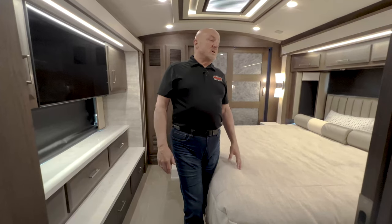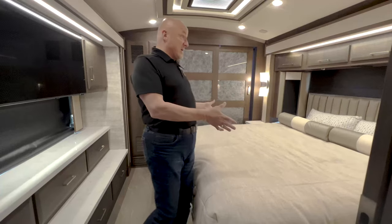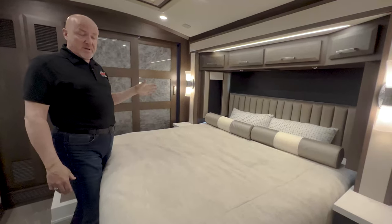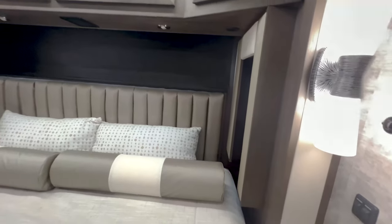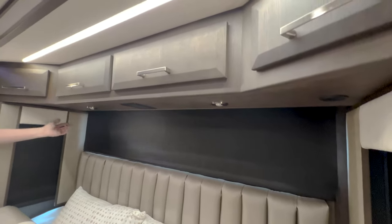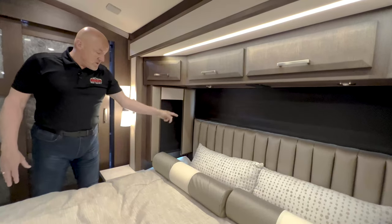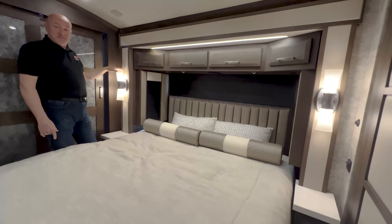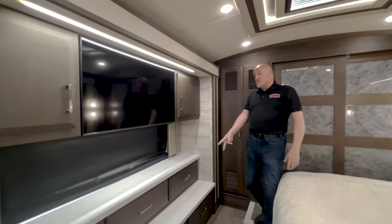This coach has a great floor plan — a single bath, plenty of space in the living area, and a great big king size bed in the master bedroom with cabinets above. For people who use a CPAP machine, Newmar has thought of everything — there's a portier under each corner at the head of the bed where you can drop the hose. The unit can sit in the cabinet space with an electrical outlet, just the hose and mask, so you don't have to have it on the side of the bed. Nice sconces and LED lighting throughout.